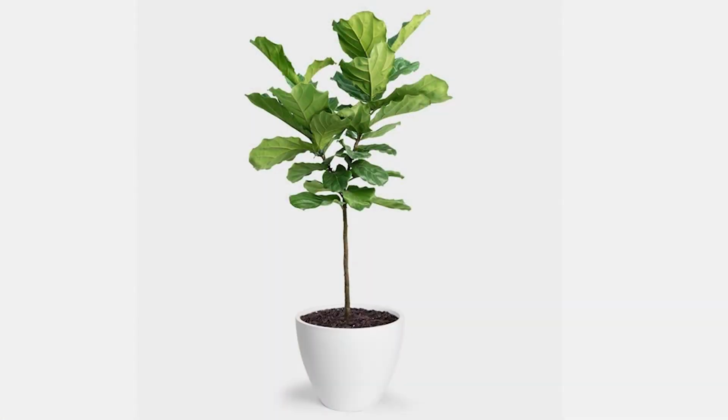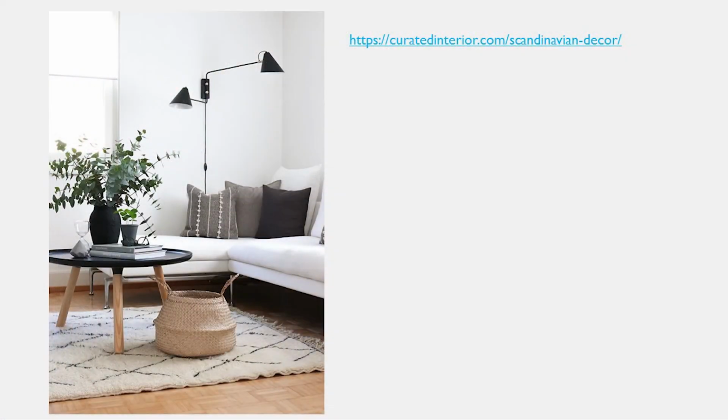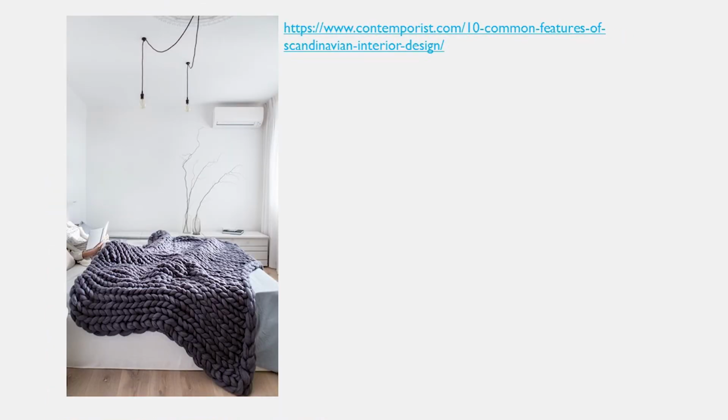A really big element of the Scandinavian style is nature and natural elements. I feel like everybody today has a fiddle leaf tree in their background, and honestly, to me, that actually feels very, very appropriate for a Scandinavian space. Achieving this look means bringing in natural and comfortable textiles. When I think of Scandinavian spaces, I think of wools and linens and cottons, and all in light and warm and inviting tone on tone with maybe, you know, a splash of pink or a splash of blue or a bit of that gray, but basically everything to be in a very monochromatic linen cotton feel.